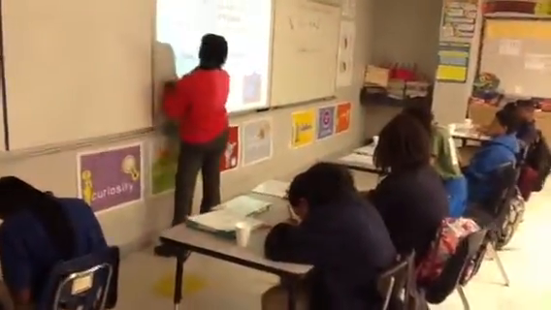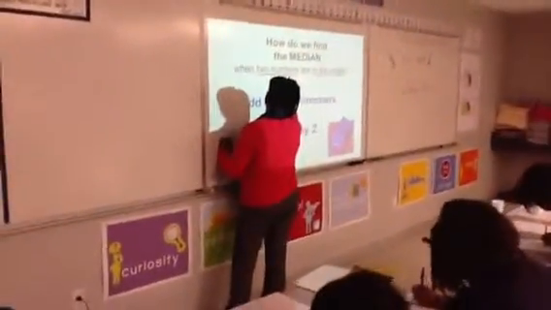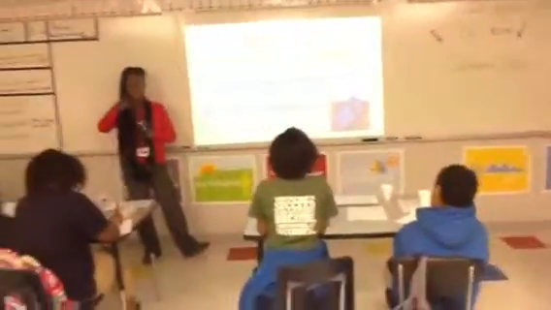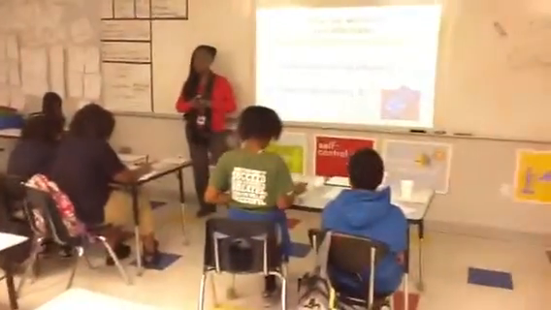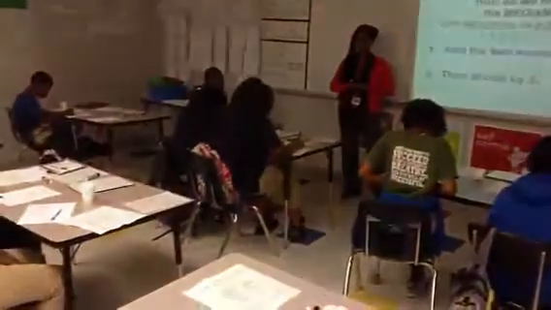Say if I had 7, 4, 3, and then 6. That's an even set of data, right? Okay. So what's the very first step I need to do? We need to do what? Read your notes. What's the first step when you're looking for the median? Put the numbers in least to greatest.